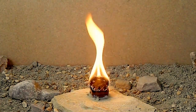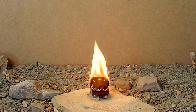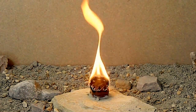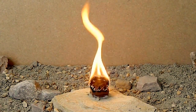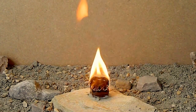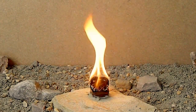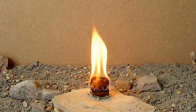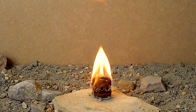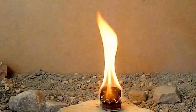And then you can actually save the cotton you have left over and put it somewhere in case you need it later. But that is the Buddy Briquette. Burns for about 17 to 19 minutes. I have timed them, and it's an excellent fire starter. It's reliable, and all you need is a good spark to get it going.